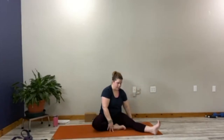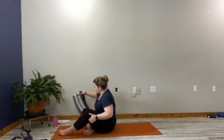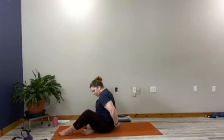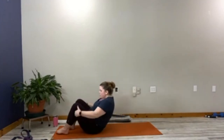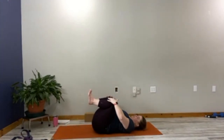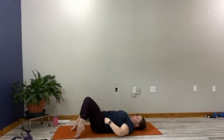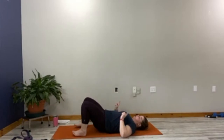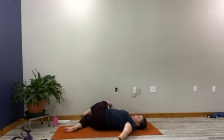Slowly lifting back through the spine, and we'll pull ourselves the length of the mat. If you're not already there, slowly roll down onto your back. Knees in, give yourself a little squeeze. If there are any poses that you'd like to add in before a spine twist, you certainly can do so. For the spine twist, press the knee into the ground, move the hips to the left 2 to 3 inches, and let both knees drop towards the right. They can be staggered, they can be stacked. Whatever your body needs is totally fine.